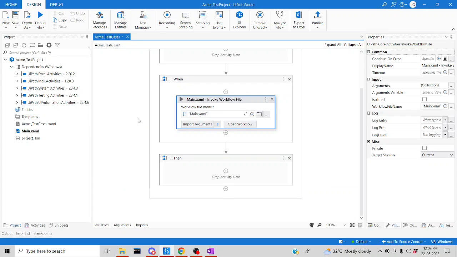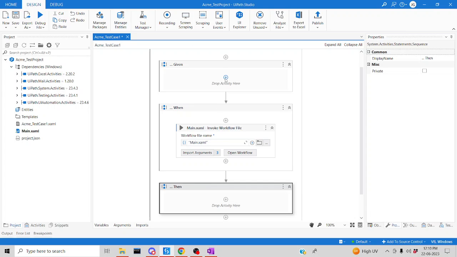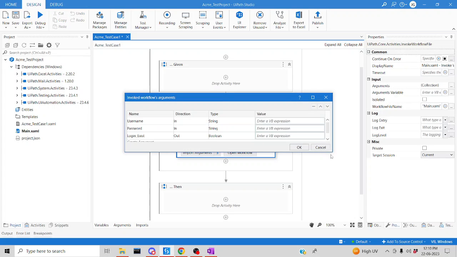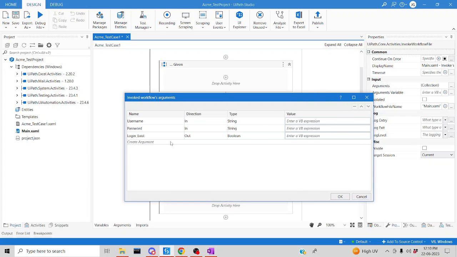Now we'll have one more question: how will I pass three different data? How will this be possible? You can prepare an Excel file where you will have all the test data. You can pass all the test data in a single sheet and then test one by one. If you are going to test only one scenario, with only one data set, you can directly drag and drop an assign activity and pass the variable in the username and password. Let's assume you are going to test many credentials, around 5 to 10 credentials, to check whether the login side is stable or not.